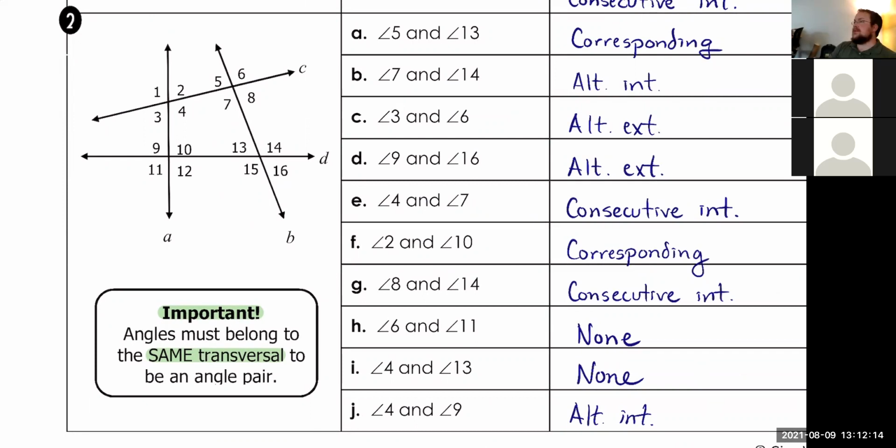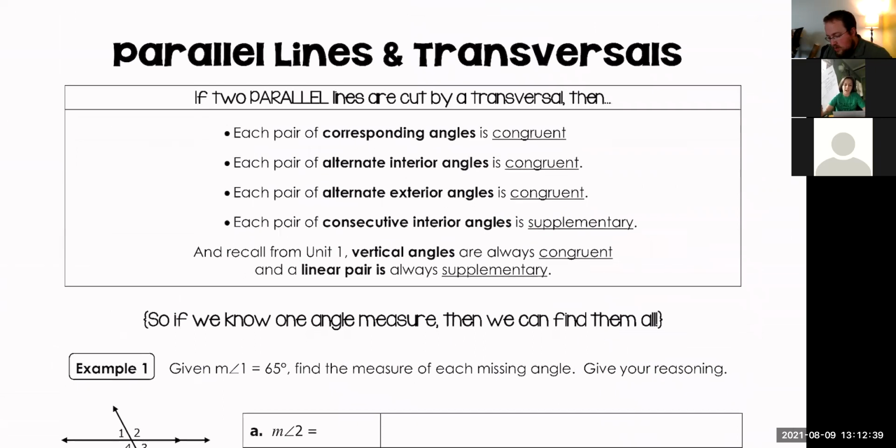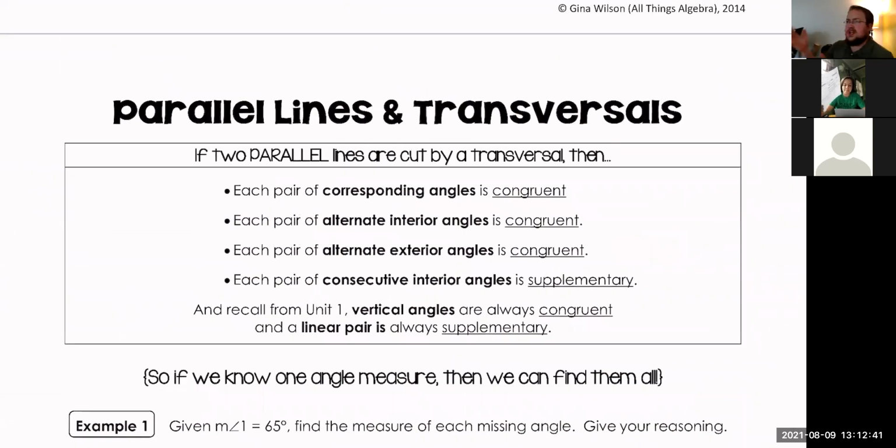So far, all we've been doing is naming things. We haven't talked about any measurements, anything equaling anything else, and there's a reason for that. So far, we've just talked about the relationships. And this was when a transversal was just crossing any two ordinary lines, no special, unique things going on. And that's then the most we can do in those situations, is just name them. When we go to the second page, however, we're now going to consider not just a transversal crossing any two lines. We're going to talk about when a transversal crosses a set of parallel lines.